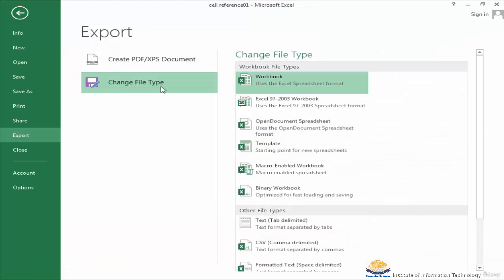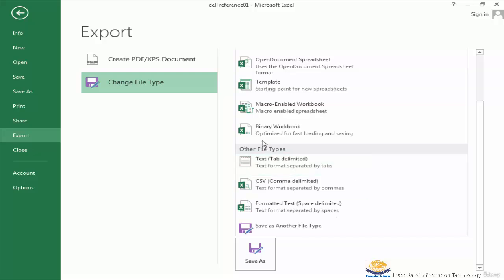We can export the file as the old version of Excel. We can export the file as a binary workbook. We can export the file as a text file. We can export the file as a macro enabled workbook.